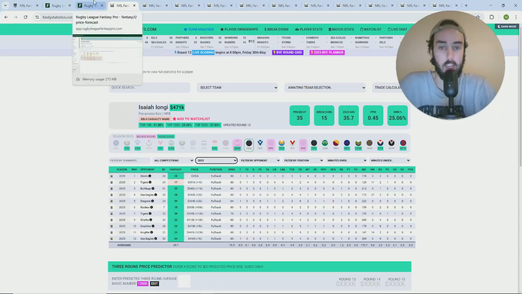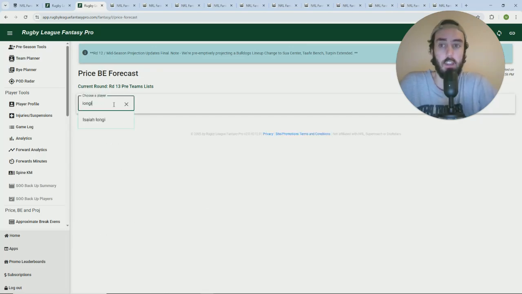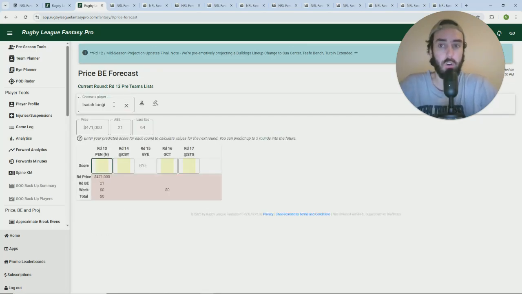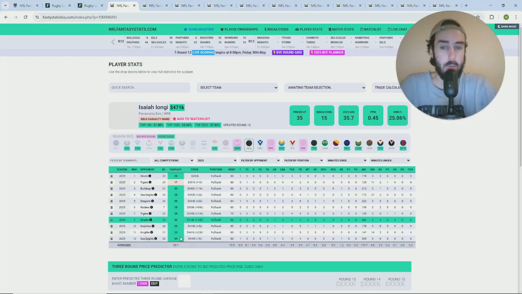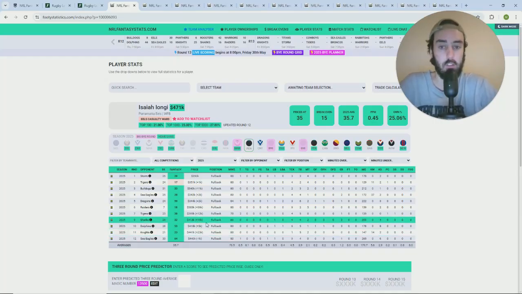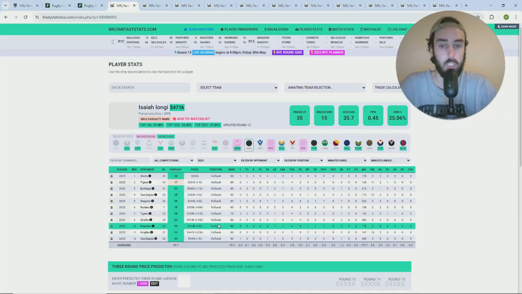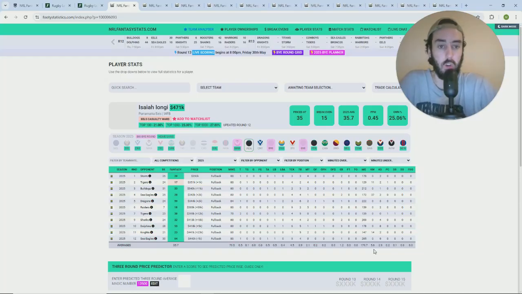Isaiah Iongi, so yeah, pretty comfortable hold. He obviously doesn't play any of the major byes anymore, but he's just got that 21 break even. He's priced at 35, so that's where he is averaging for the year. He's obviously been a little bit better lately. We were waiting for Moses to come back because it was pretty reasonable to expect that he would score better once Moses was back. And for the most part, we have seen that. I think his underlying data has always been good.